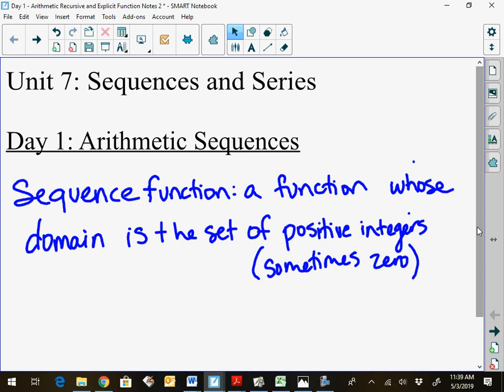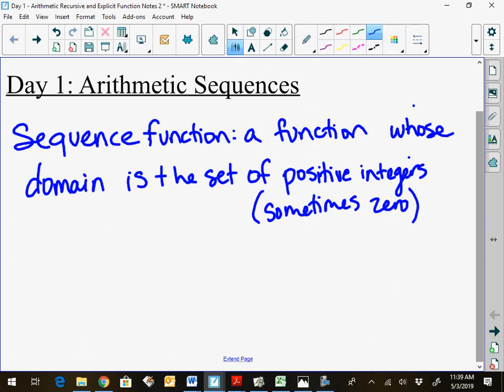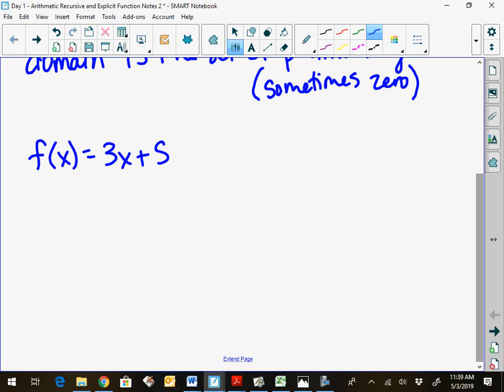So if we know a function, we typically write it as f of x equals 3x plus 5. So here's just a standard function. We know that this is linear, but if we don't look at it as though it were a linear function, we could look at it as a discrete function. So we would say x, f of x, and now instead of making a table with our negatives and our positives, we're going to start at 1, 2, 3, 4, let's say. So we'll just plug in a couple of these.